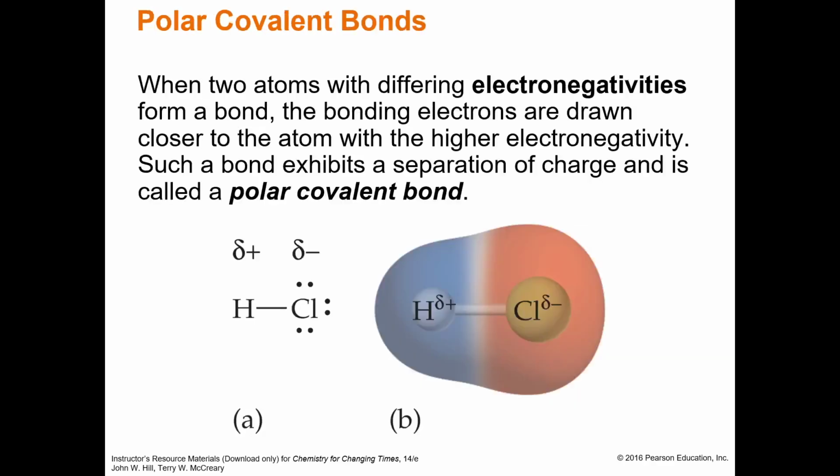So this is a polar covalent bond. When you have two atoms that have differing electronegativities, and they form a bond, they'll make a covalent bond again, but they won't share the electrons equally. And so this is referred to as a polar covalent bond. Polar literally means it has poles like a magnet. And so the electrons will spend most of their time around the thing that's more electronegative, and that's going to have a partially negative charge. By the way, that's what that small delta symbol means. Partial negative. That's the negative.